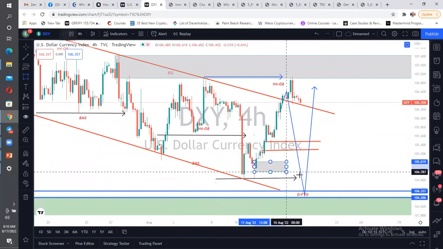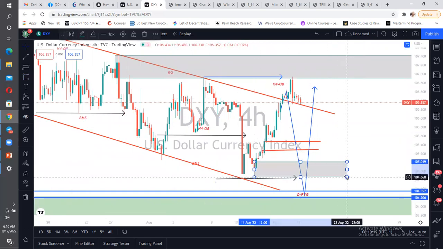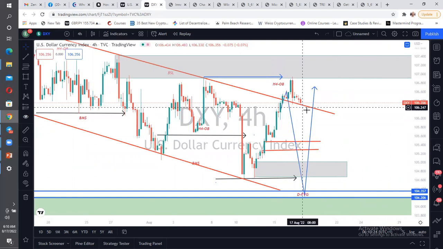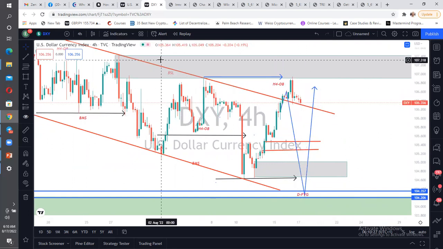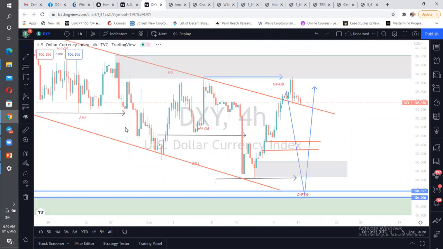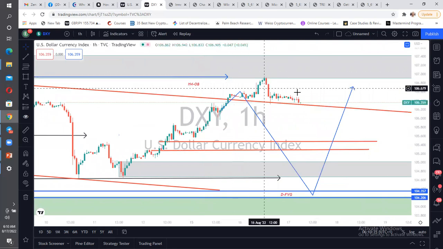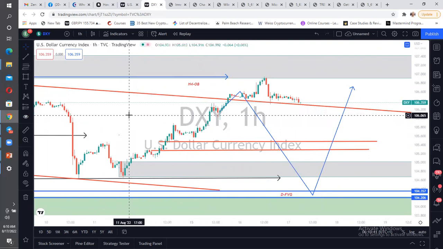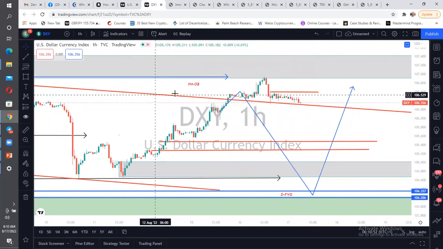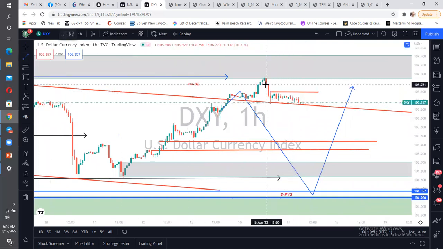Strictly, I use 4-hour charts. So what we're expecting here is this. We're expecting to see this market come to the downside, but let's go to a lower time frame, like 1 hour, this head and shoulder. I would like to see this happen. Here also we'll have a fair value gap that the market has not really entered. I would like to see a movement to that particular side, then a flush down.